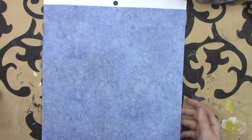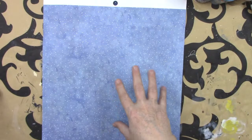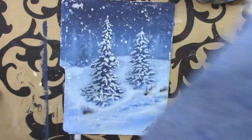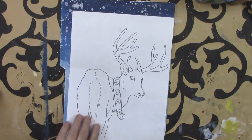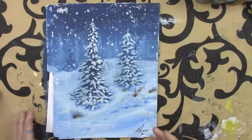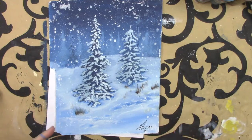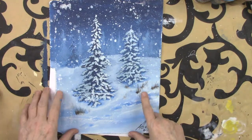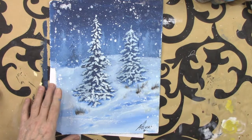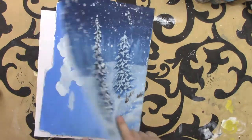A file folder, if you want to have this already for you and you don't have to do the background. I've got a bunch of file folders that I've been playing with. This one is one of them, where I was just doing some winter scenes using just a few colors. So this is just white, blue, and I think umber I had in this one too. So I think I'm gonna put them on this.